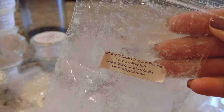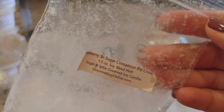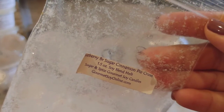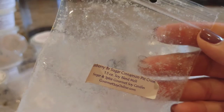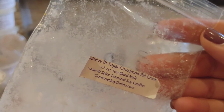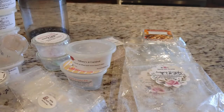I have one from Sugar and Spice in the scent Blueberry Brown Sugar Cinnamon Pie Crust. I did melt this and it was a really good thrower, as all Sugar and Spice is, but unfortunately I really could not get very much of the pie crust or the cinnamon. Her blueberry is a little more tart and I'm starting to find I don't really like it as much. I wanted a more intense gourmand bakery note — I got a little brown sugar but the cinnamon and pie crust were just non-existent. I probably wouldn't do that blend again, and that was a blend I came up with myself.